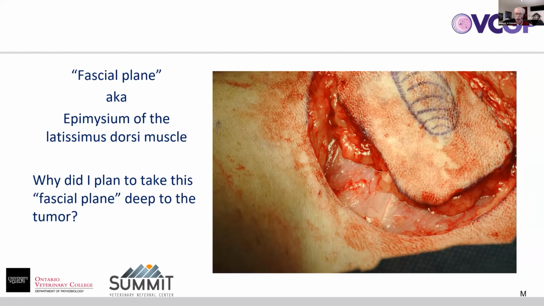So I'll just add something for the pathologist here. The term for that epimysium is fascial plane. It is different to what we understand as pathologists as fascia, because fascia includes interlobular septa. It includes the fascia in between muscle bundles. It allows movement of skin. So I would advise people not use fascial plane as a histological descriptor, but rather consider fascial plane as this term that is used by the surgeons for those compartment boundaries. So our concept of fascia is different to what is a fascial plane. And that's why we've got it in inverted commas, but you will just simply see it on submission forms as fascial plane.